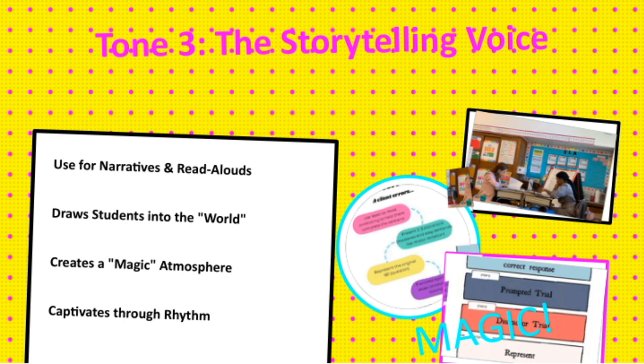When done well, storytelling transports students into a different world, making the story feel alive and immersive. That's why rhythm is so important for narratives and read-alouds. It helps set the tone and keeps the audience engaged from start to finish. For this slide, we're focusing on tone 3, the storytelling voice, which is all about bringing that magical quality to life through expressive narration. When you combine rhythm with a lively voice, you're creating an experience that feels almost magical for your audience.